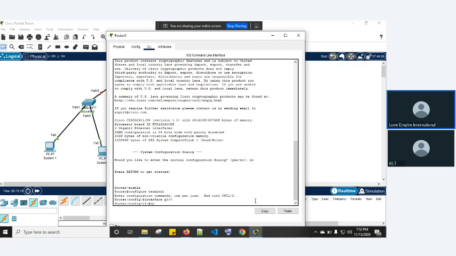So the next thing we'll configure is the IP address. So for IP address, I'll put 192. Don't worry if you don't understand why we're using this very particular IP address. Tomorrow we'll discuss IP addressing and you'll get more clarity on this. But just know that this is what you use. So I'll use 192.168.1.1.